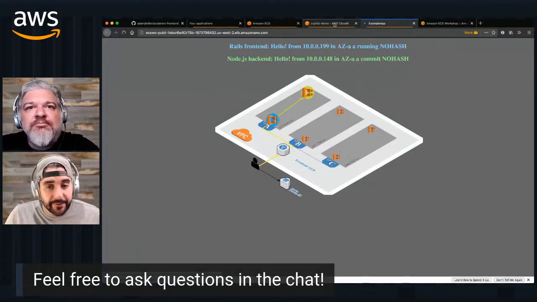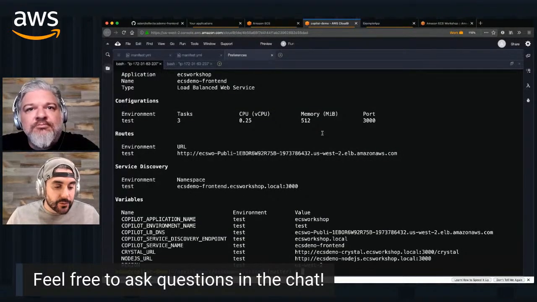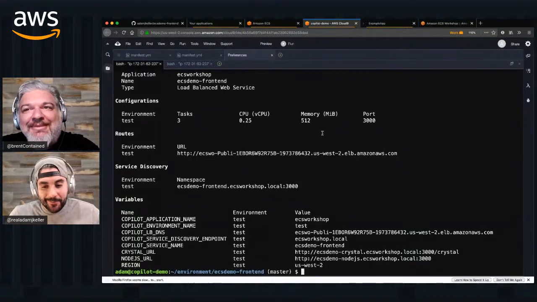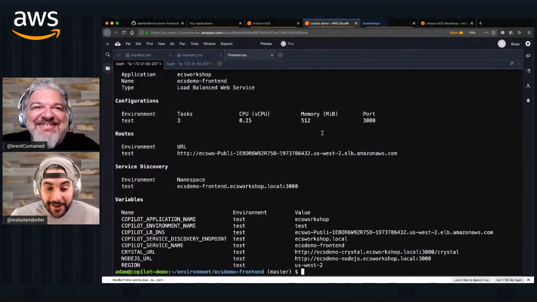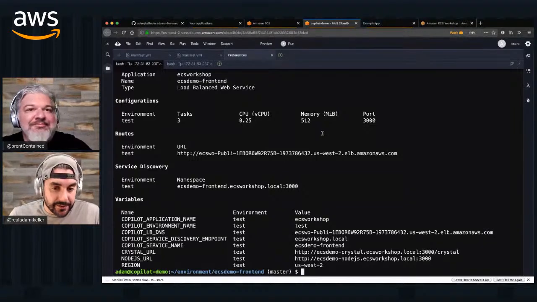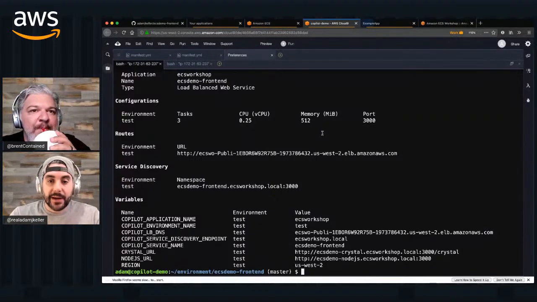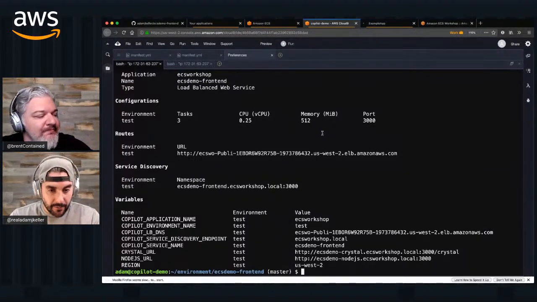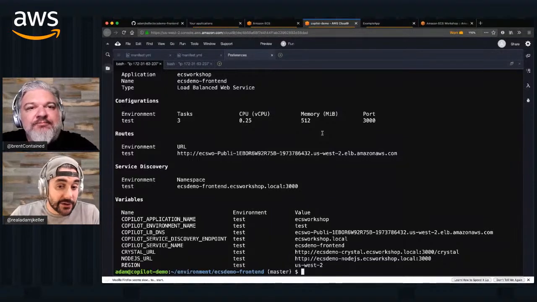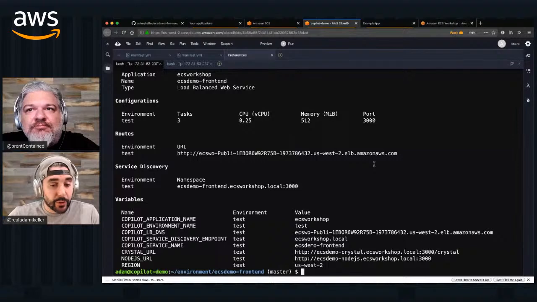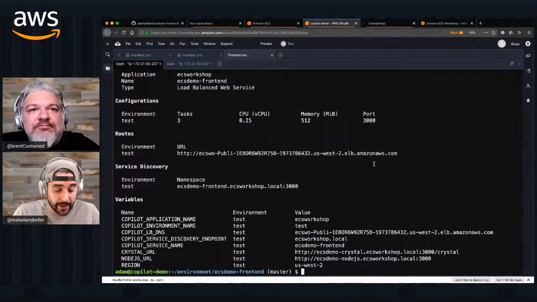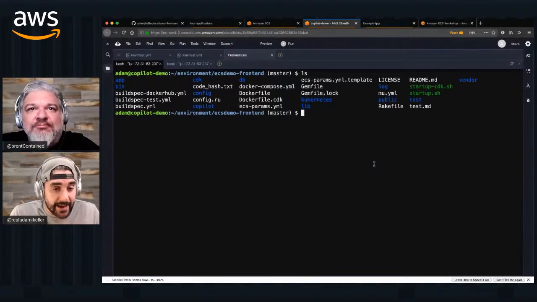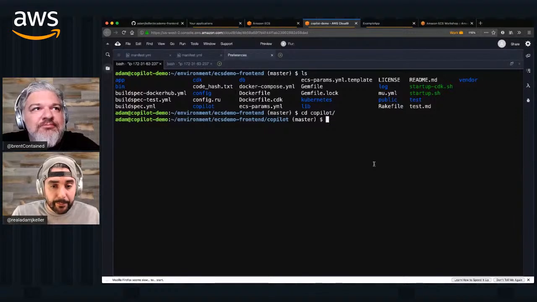And what I found out, Brent actually sent me the link, so I've got to give him some credit here, was that if I need to create more resources outside of just my ECS services and my overarching application, I can do that with Copilot as well, because there's a helper that will actually deploy CloudFormation templates on my behalf.